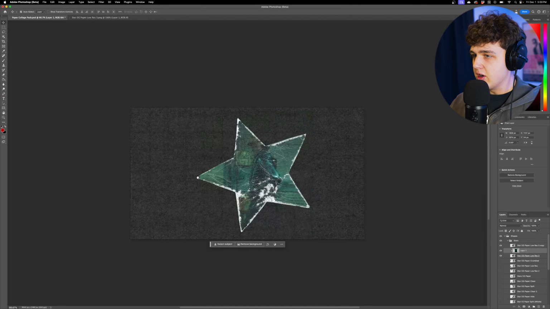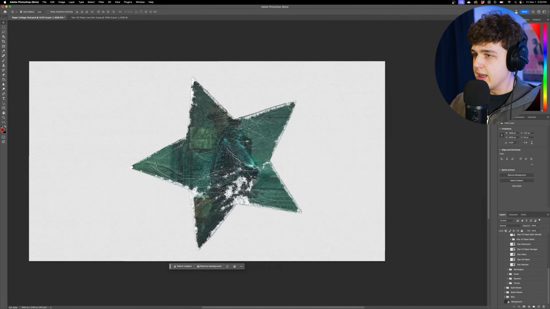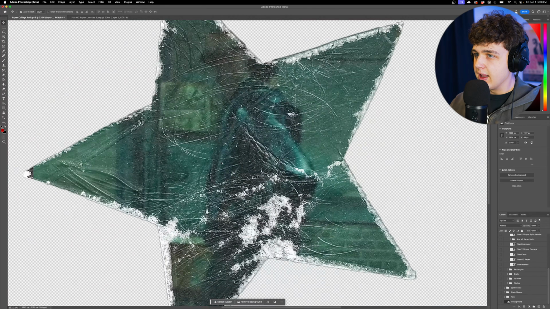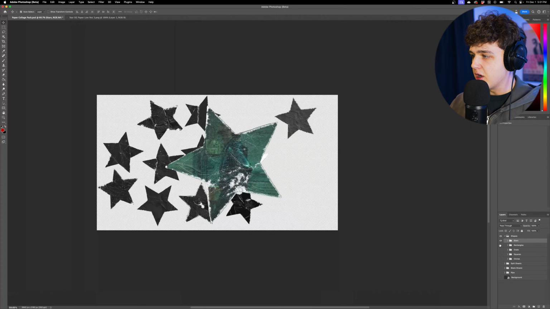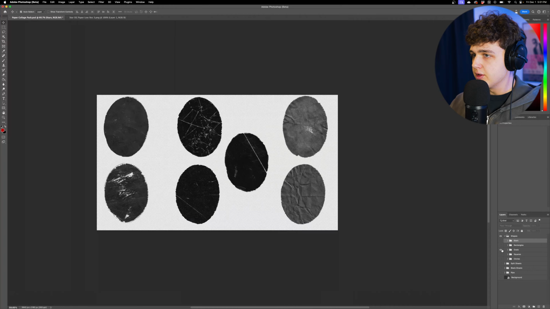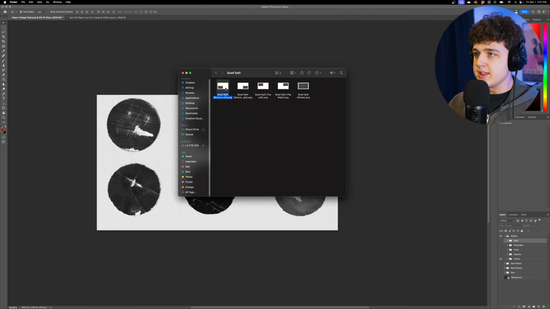And boom, you guys can see here, you have Ken Carson inside of the star. And then you can export this and put it inside of your editing program of choice. And look how crazy those textures look. And there are a ton more options for these. This is just the stars here. There's also rectangles, ovals, squares, and circles, and all of the images are also inside of here as well.